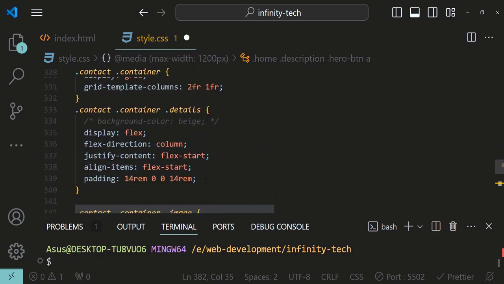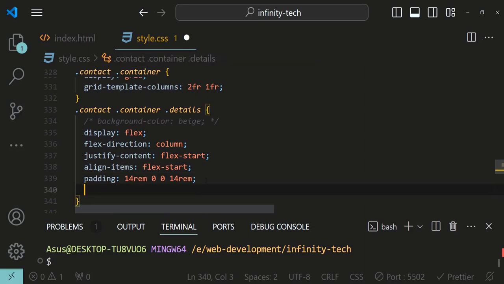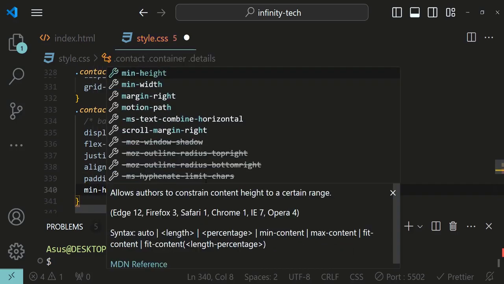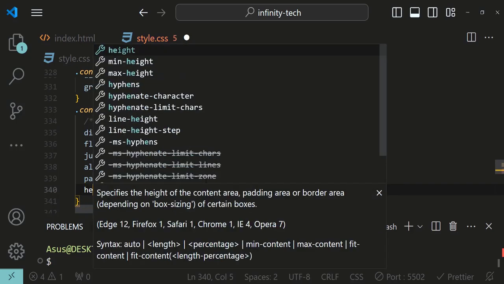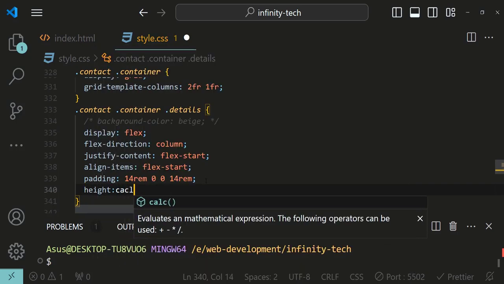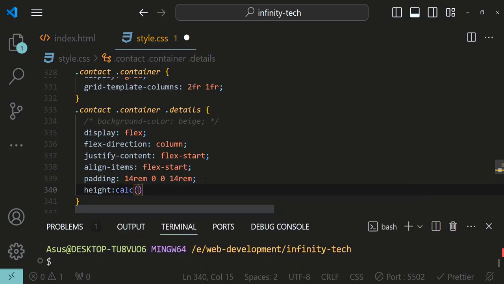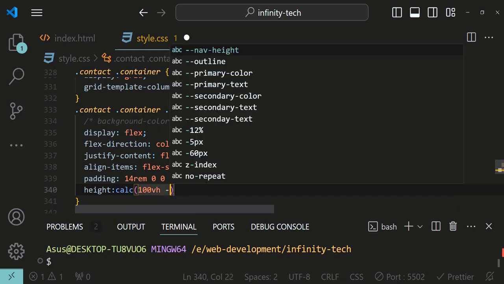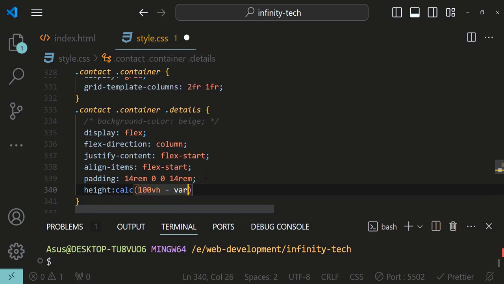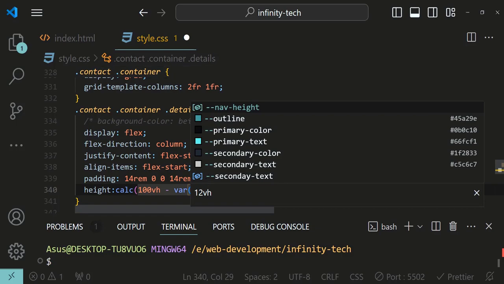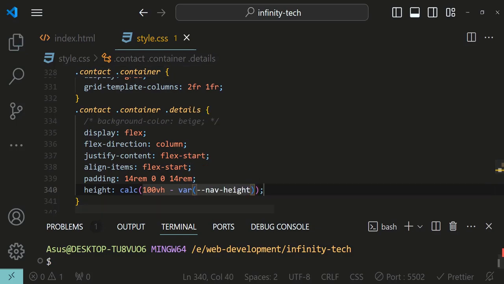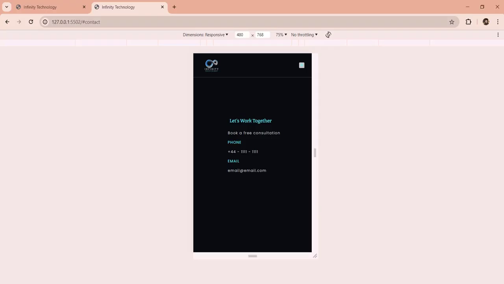Okay, so this is the details part. Now let's give it height, calculate function, 100% viewport height minus nav height. Okay, so this problem is resolved.